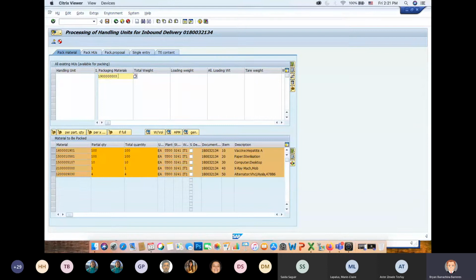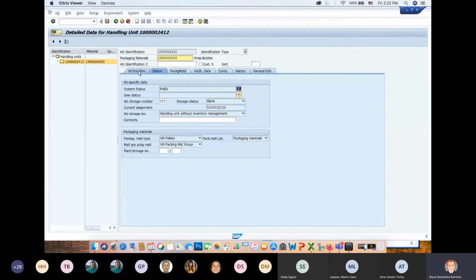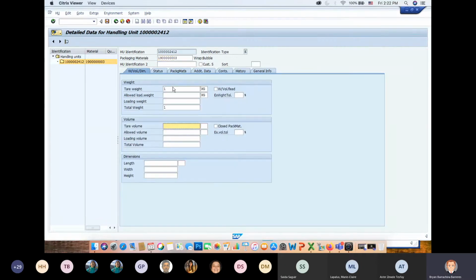That generated our packaging material information here, but it's only when I click on enter that I have a handling unit, okay? Remember, handling unit is the integrating field with TM. We double-click on this field now. We went to weight, volume, and dimensions, and we made sure that the weight, volume, and dimensions were added properly, okay? We did that this morning again, and we're just repeating these steps. And just a reminder, we're only adding the information that is provided still by the vendor, because at this point, we're only updating the first inbound delivery document, okay? The one that will reflect the vendor side of the goods being transported.